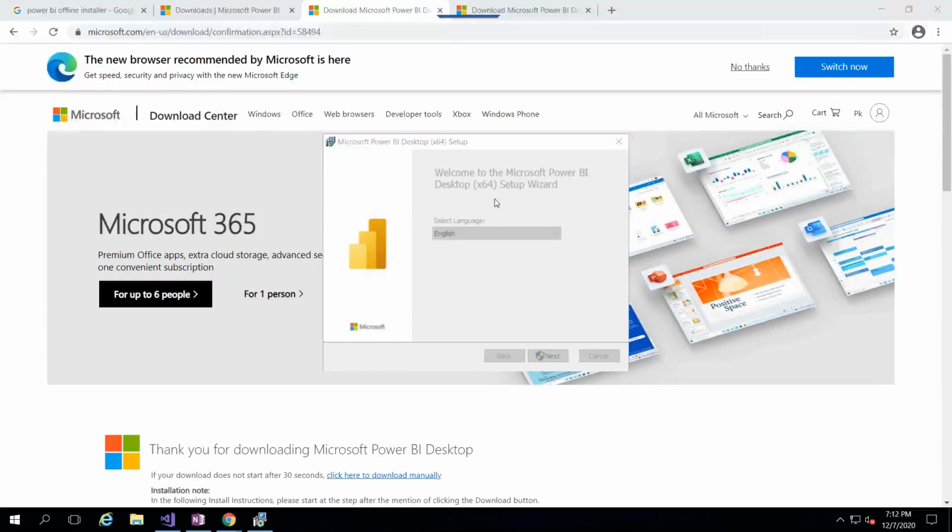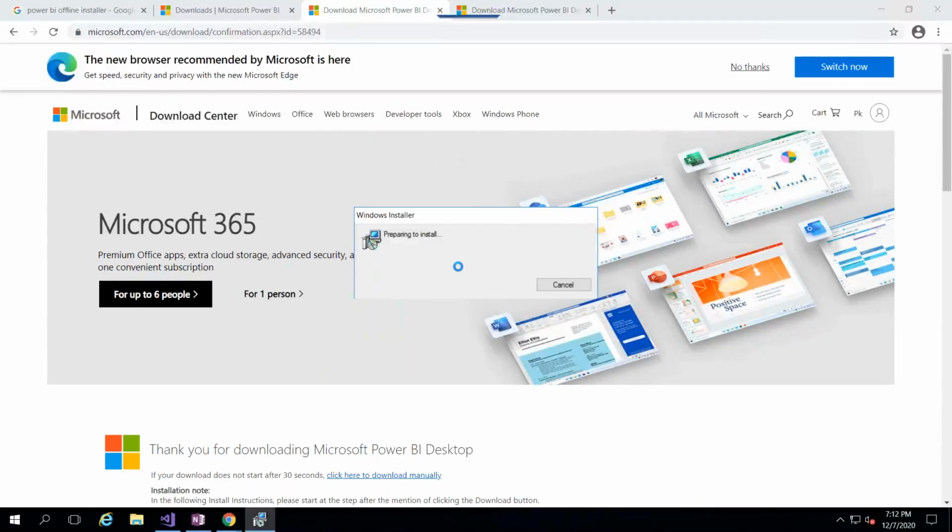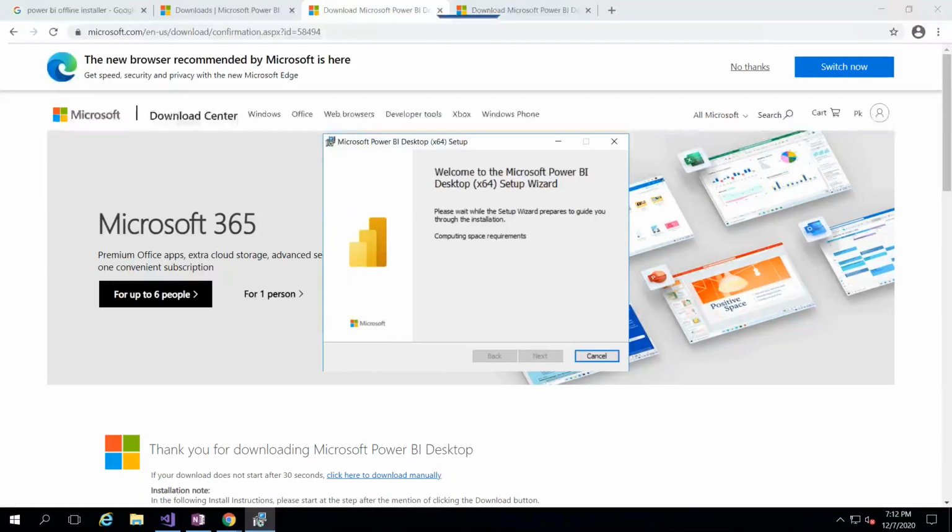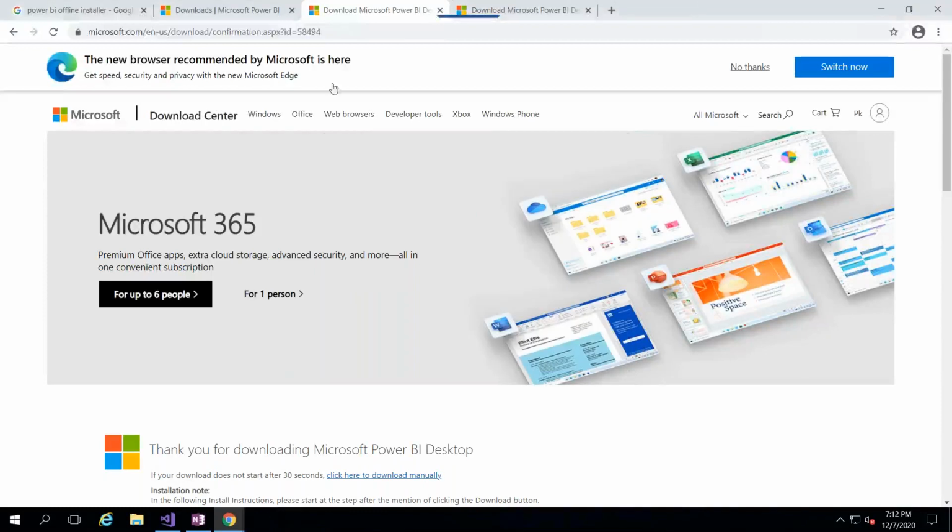It will install the Power BI desktop for you. Okay. Please download this and then install Power BI. Okay, please remember, for me it's already installed, but for you, I want you to install this. So after installing this, the next step would be setting up Power BI. How to set up Power BI?